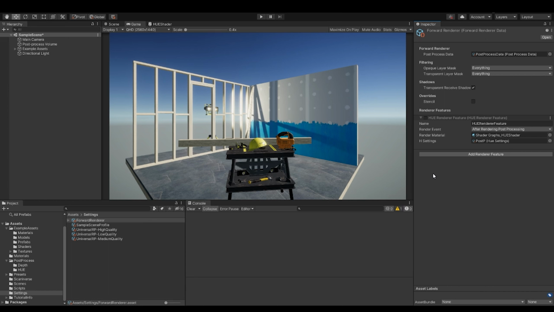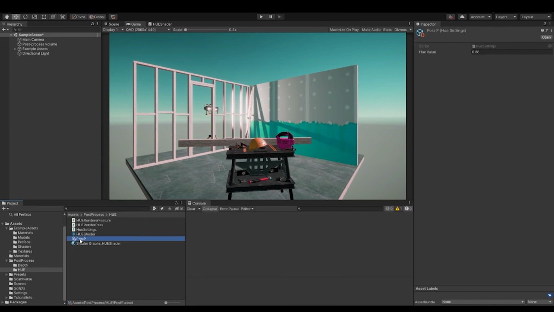Just to show what I am doing here today: I have created a post process effect, and once I switch it on, I can control it using a post process setting, and you can see that this is changing the hue for the whole scene, or it's adding an effect after the whole rendering is done. So how we can do that is what we are going to take a look at in this video.